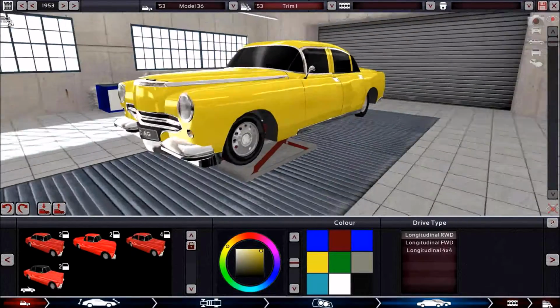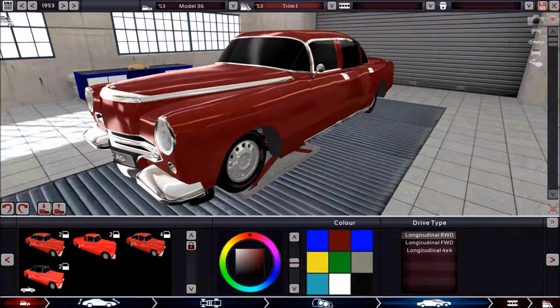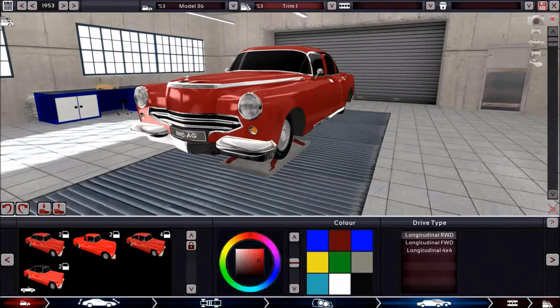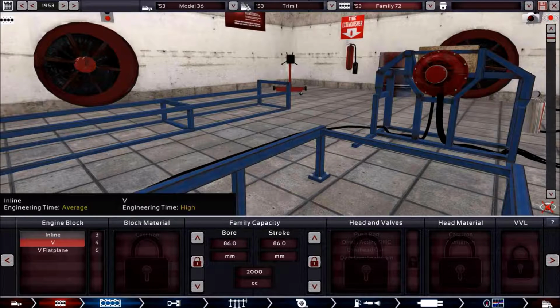Now, yellow makes it look slightly like a taxi, but I don't know, I think it's a little too much. I think what we want is a kind of dark red colour would look good on this. I did design it in red after all, we just need a darker shade of it. Something like this. Looks a little faded, but it still looks nice in my book. Kind of burgundy, would you call it? I think that looks quite good on it. Quite classy, yet slightly angry at the same time.